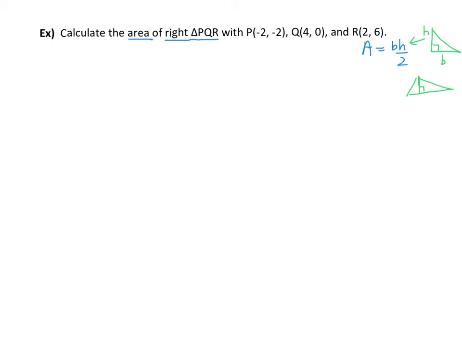All right, so I know I have to calculate the area. I've got the formula. I know it's a right triangle, so all I need to really do is figure out the length of the two sides of my triangle. So I'm thinking length formula is probably going to come into play with this. Also, I need to figure out what two sides meet at 90 degrees to know which two sides I should actually find the length of. So to help me do that, I'm going to sketch. I'm going to actually try and draw a graph or sketch a graph to represent these 3 points.